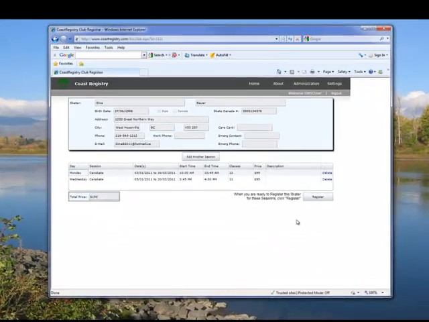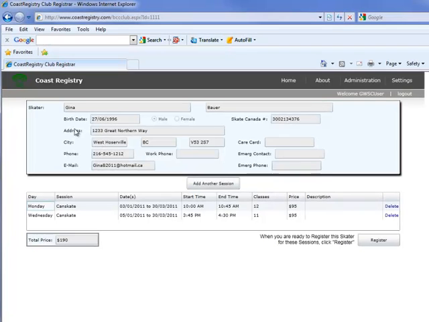Now we'll get a summary page showing us Gina Bauer's information and the 2 sessions that she wants to take, along with the total price and the ability to delete one if we decide no, maybe 1 day a week is good enough. So we'll delete this item here, and we'll say that Gina only wants to take Monday Can Skate. When we're all settled with this page, we can go to this button and now register. So we'll click the register.